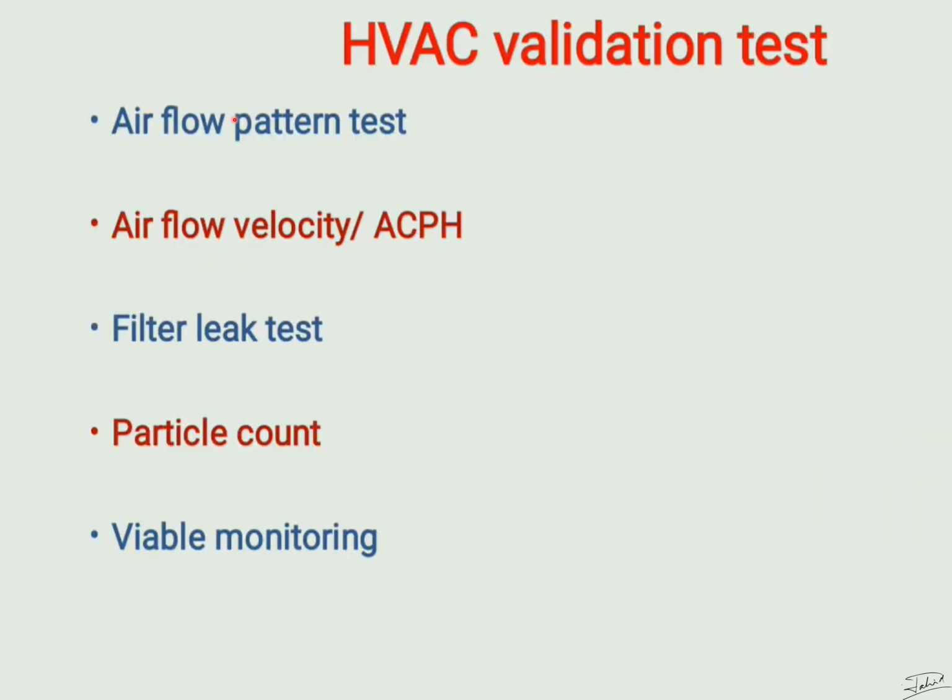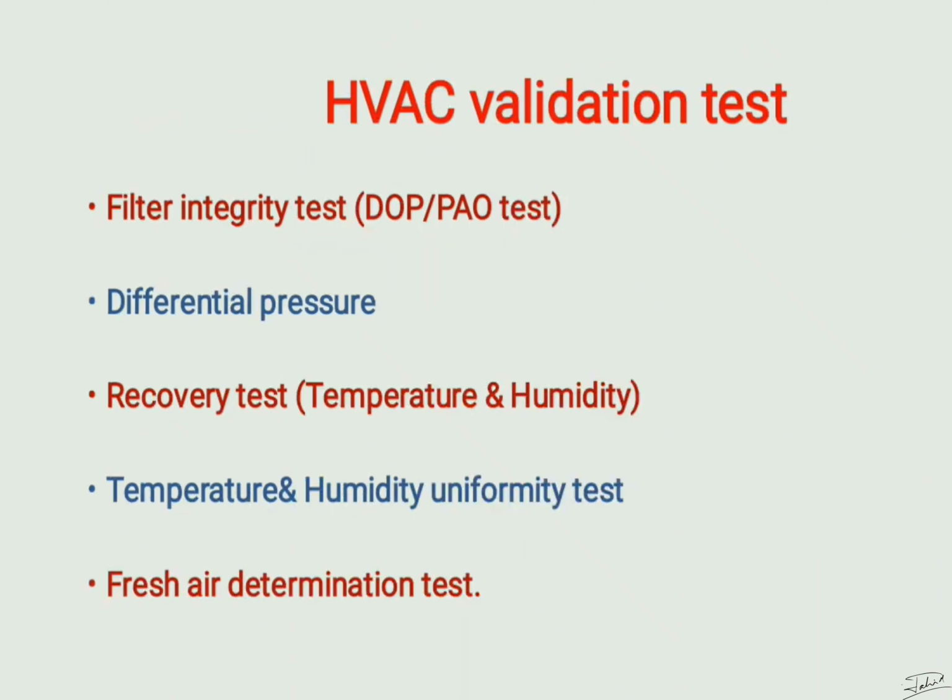However, after designing the HVAC system, we need to validate whether it is working properly. That's why several validation tests are conducted for maintaining the HVAC system, like airflow pattern test, airflow velocity test, which is also called ACPH, filter leak test, particle count test, viable monitoring test, then filter integrity test, that is DOP test, differential pressure test, recovery test, temperature and humidity uniformity test, pressure determination test.